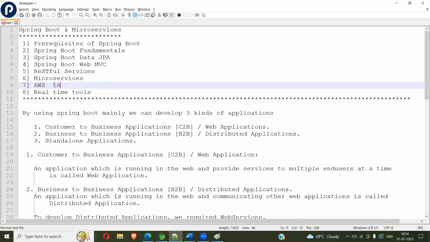Whatever AWS services are required to run our SBMS project, those services I'm teaching here: S3 bucket, EC2 machine. So only these topics I'm going to cover in AWS. AWS is not a part of a Spring Boot microservices course, guys. With my special interest, I am giving these three services in our SBMS batch.